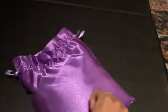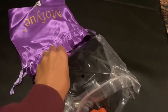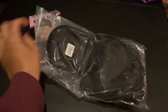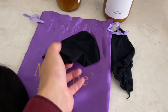This is the Moth YU Short Black Human Hair Bob. I got the size 12 inches, and it's a glueless non-lace front in a natural dark color. It's soft and bouncy and has great texture. It can be straightened and restyled just like your own hair.